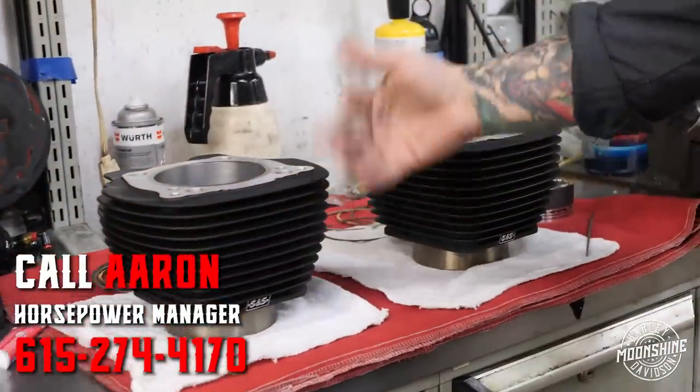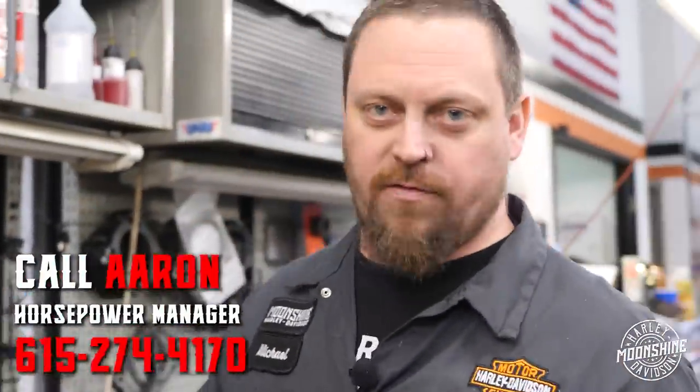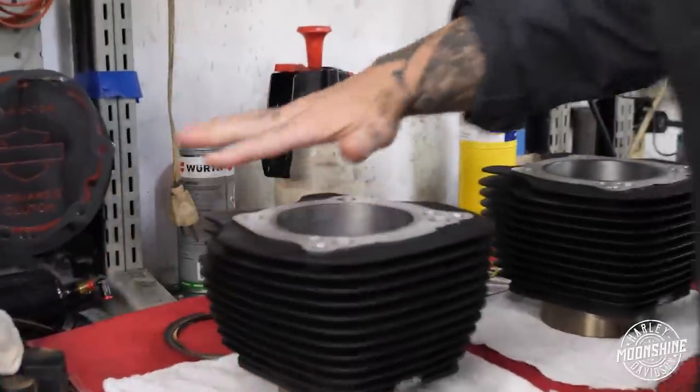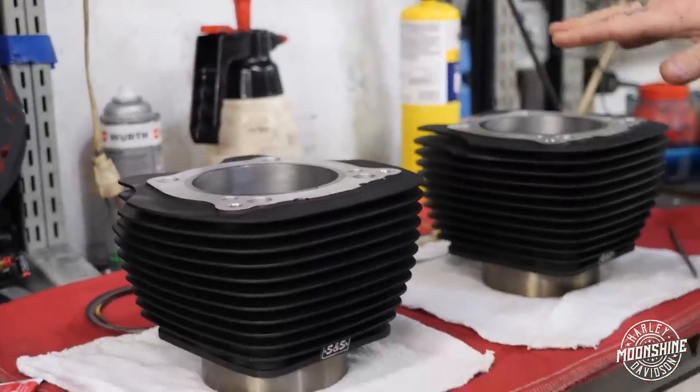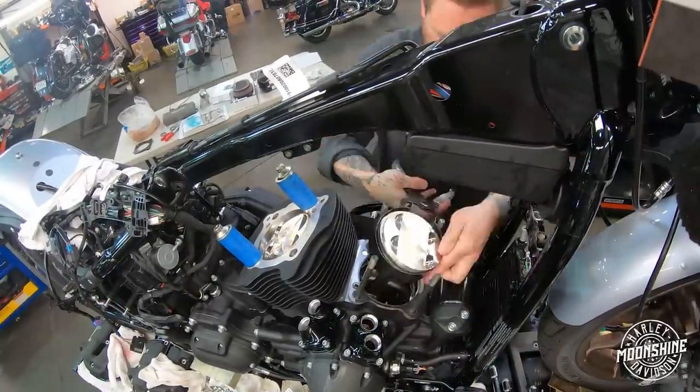So these Moonshine Power Packs, we can get them in all the different flavors. This one is all black. We can get black highlighted, we can get silver highlighted. Once we get the rings all sized up and the cylinders are all washed and everything is ready to go, we install them and we'll show you that right over here.